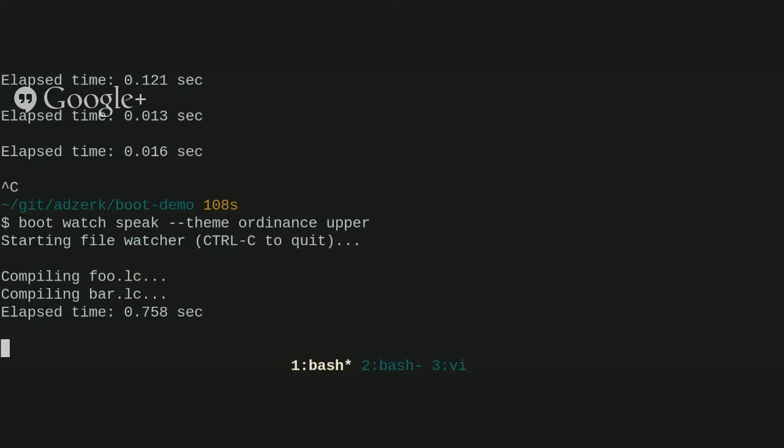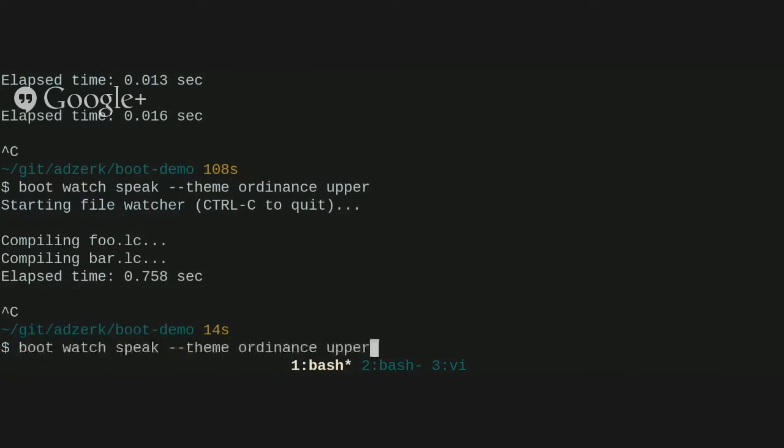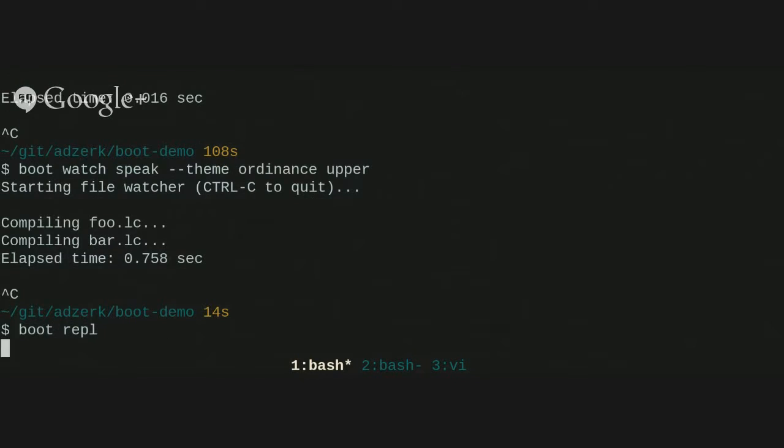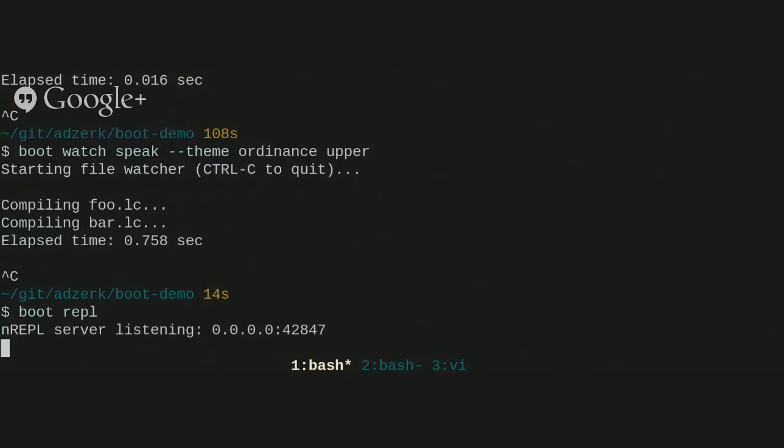So I could do this also from the REPL. What I did on the command line is this: boot, and you could also, if you want, put these in. Doesn't hurt anything. Just so you could see where one task begins and the other ends. So it parses out these options, and it knows which task goes with which option. So I could do boot REPL now, and I could do the same thing but from the REPL.